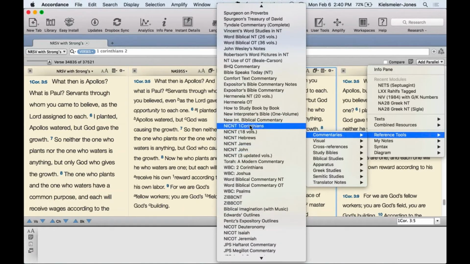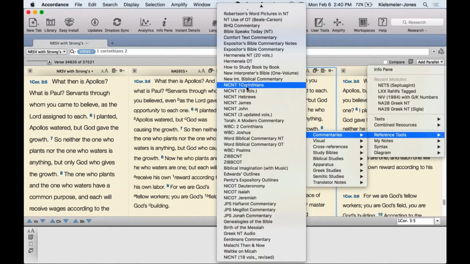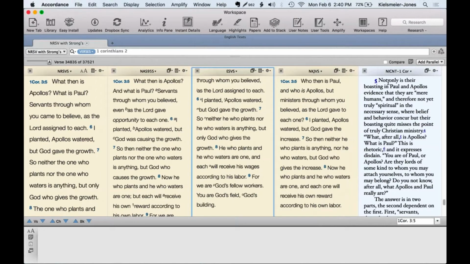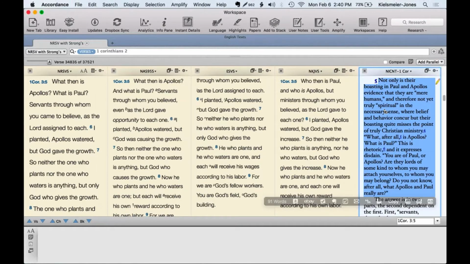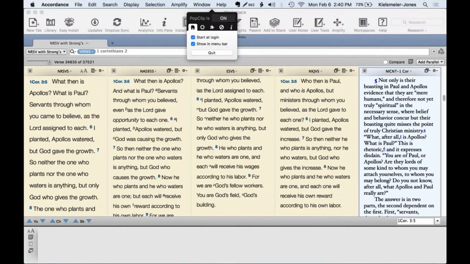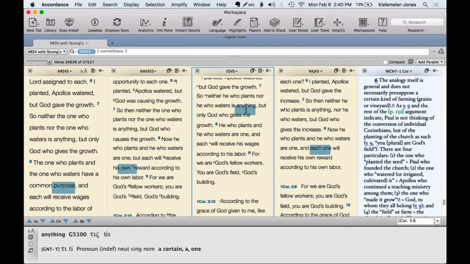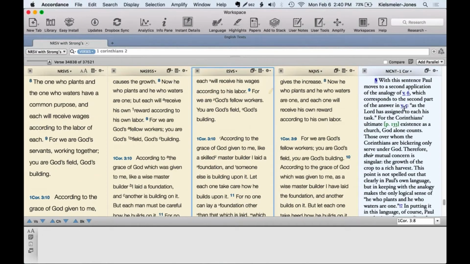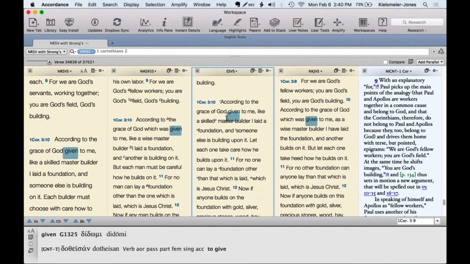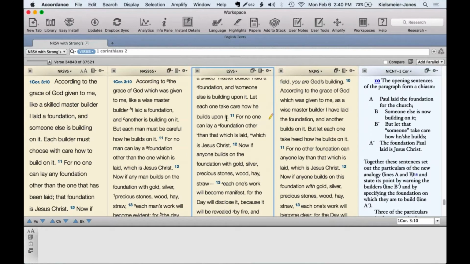I'm going to take this one, the New International Commentary on the New Testament. I selected that to open it, and it opened right to 1 Corinthians 3:5, which is really handy because now I've got the comment on that passage here in my pane scrolling in parallel. So as you might guess, if I advance any of these Bible texts, you can watch the commentary do the same thing over here, 1 Corinthians 2:8. What's convenient about this is you're not flipping pages like you would with hard copies. Not that that is that difficult per se, but this is much quicker. It's even quicker than manually opening a commentary and searching your way to it.